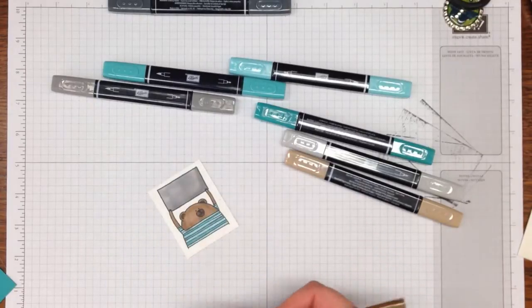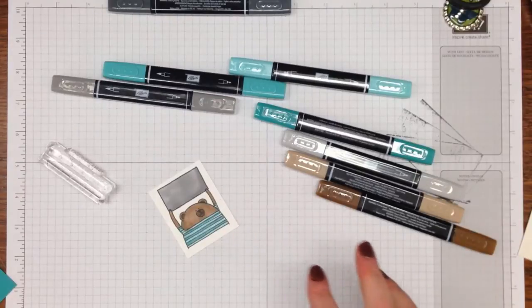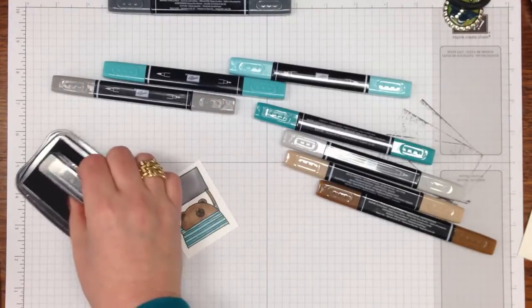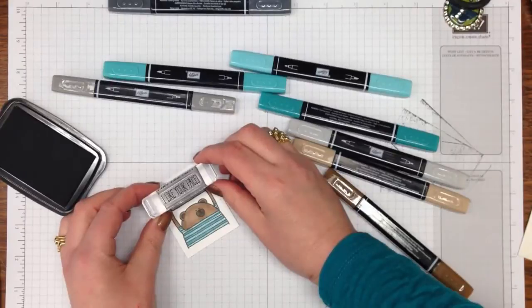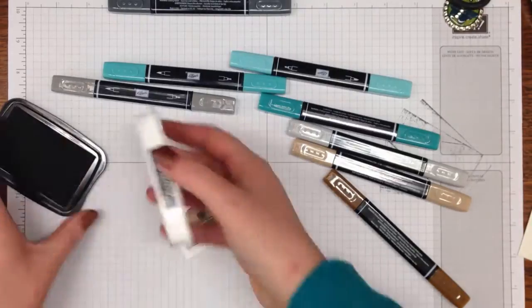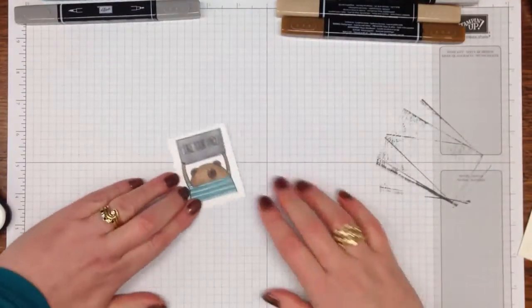Okay, now you've got quite a choice of sentiments with this stamp set, but I'm going to use a teenage favourite, which I absolutely adore, which is I like your face. So I think that's a really good sentiment for a Valentine's card, really. So there we go. So that's kind of the tricky bit, the colouring in bit.